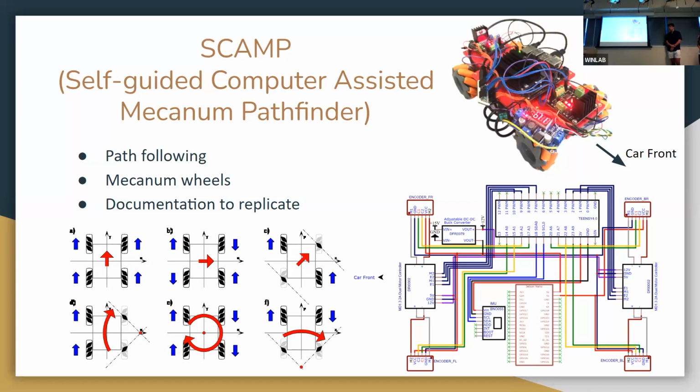So instead of the front two wheels turning, all the wheels are stuck straight in place, but they have rollers on them. And this means that if they move in different directions, it allows it to have a larger range of motion. So it could slide perfectly sideways or spin in place, which a normal car wouldn't be able to do. And then we also have documentation so that we could replicate both cars. So in the future, they could create more cars and test more advanced traffic scenarios.